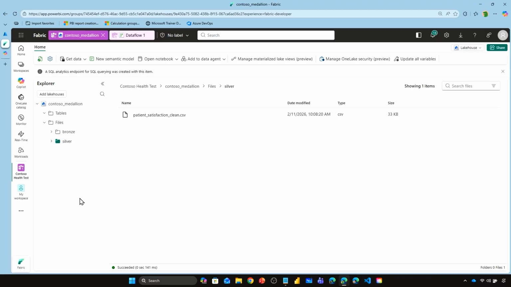The Silver dataset is intentionally designed so that every column supports an aggregation, a filter, or a slice. There's no gold logic leaking backward and nothing left to interpret later. This is what a typical medallion architecture should look like. With the verified facts in place, we're ready to summarize the case.